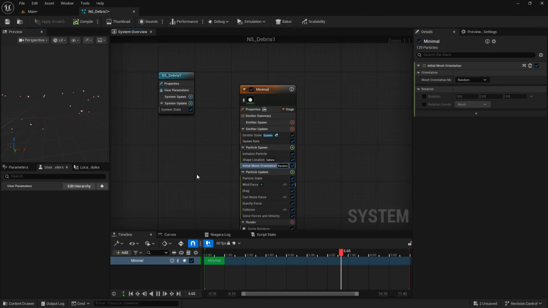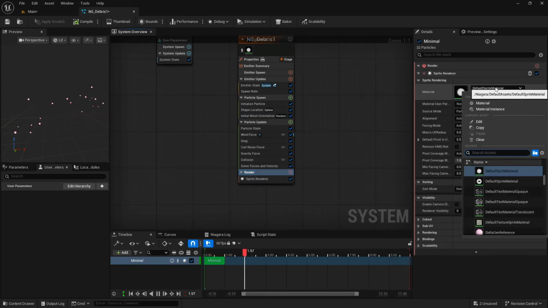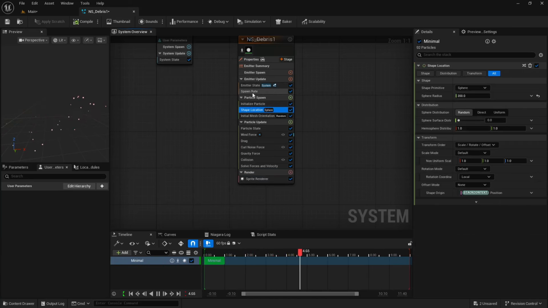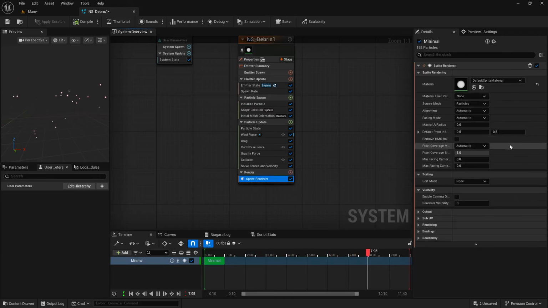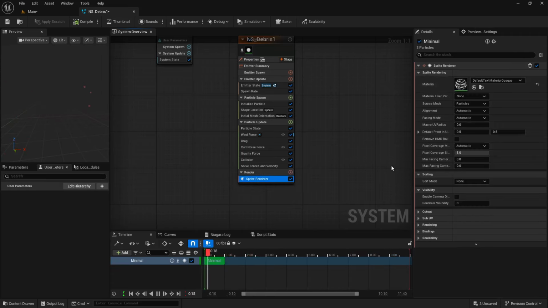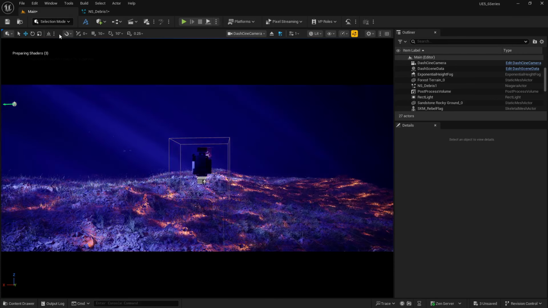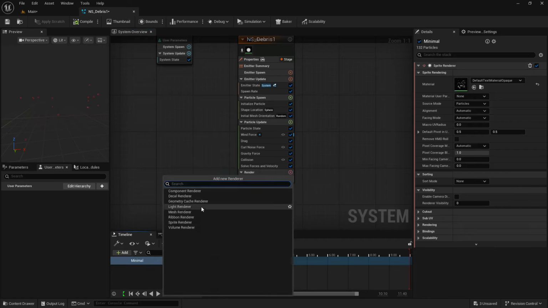But what I want is to replace this sprite renderer with our mesh. You can definitely go here and change the shape as well. If I go to initialize particle here, you can make the size more, what we say, uneven as well. You can do all the stuff here in the sprite renderer as well. You can see here, but you can change here also. So let's just go for this text, let's say. So you will see here we are getting that text. But what I want is to replace it with our debris here. So what I'm going to do, I'm going to click here, and I am going to add a mesh renderer.